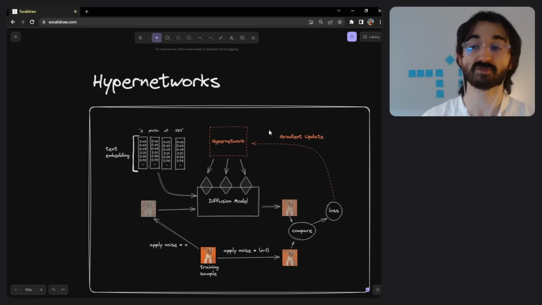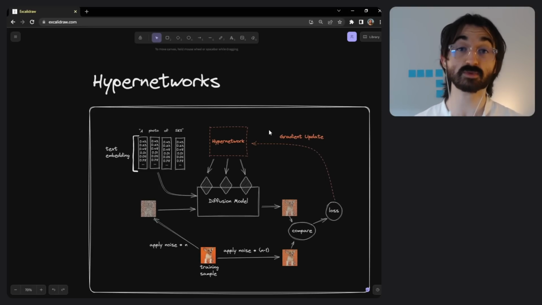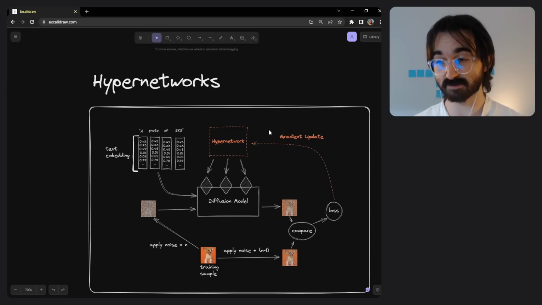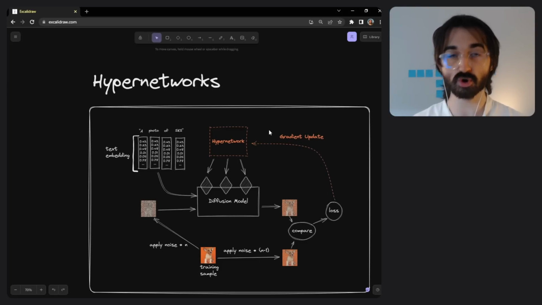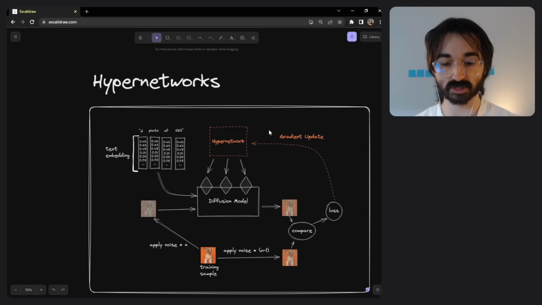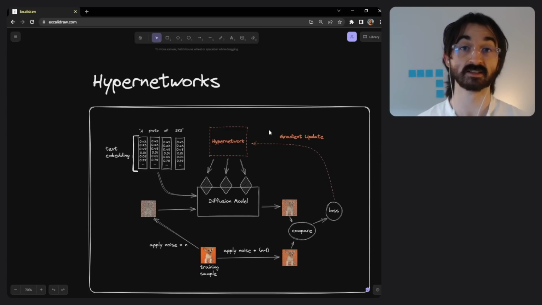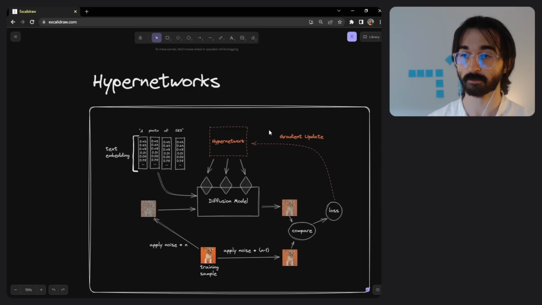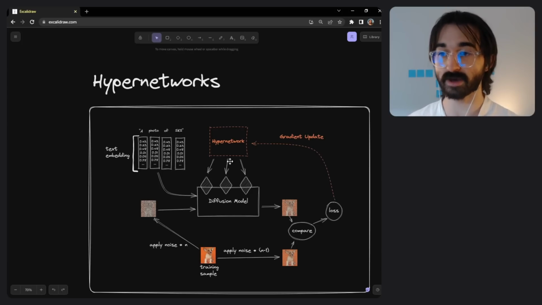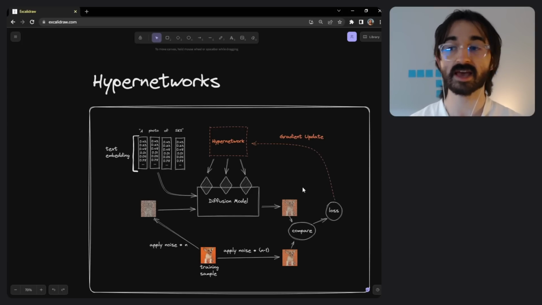And finally, we have arrived at Hypernetworks. These work basically exactly the same as LoRA. There's no official paper for the Hypernetworks, as far as I'm aware, at least not one that talks about Hypernetworks in any context that's similar to the Stable Diffusion models. But this is information that I got from reading the Automatic1111 codebase, and this basically seems to be how it works.